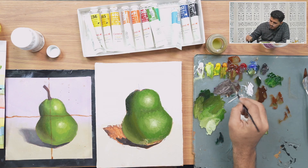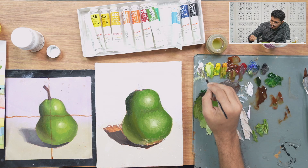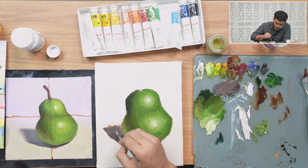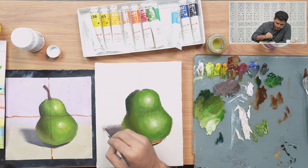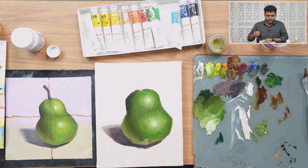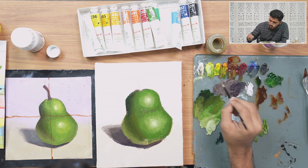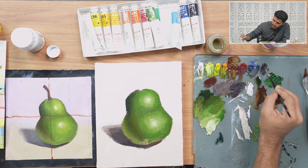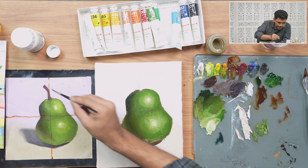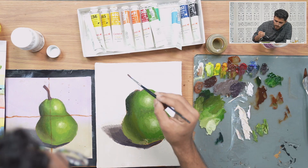I'm keeping the chroma towards the violet side because of our background, making it a little lighter. As I mentioned, this will have a smooth shadow edge far from the form, but closer to the form we'll have a sharp shadow edge. Now let's work on the stem region using burnt sienna, cobalt blue, a little crimson and ivory black for the darker part. For the lighter part where the light hits, burnt sienna, a little chrome yellow, and flake white. Let's mass this in and add the shadow part.